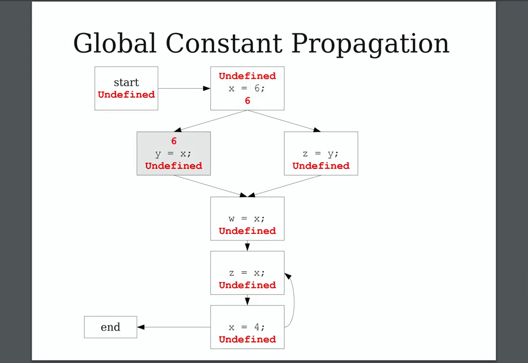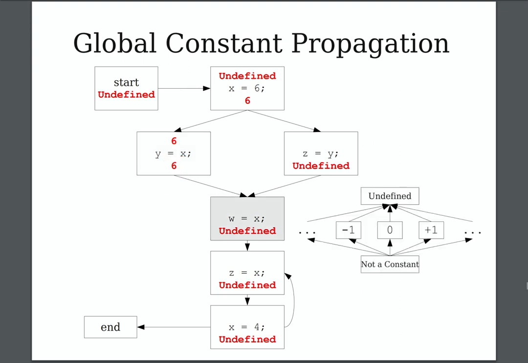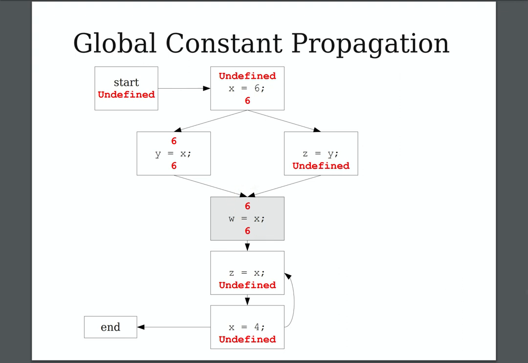Processing this next node here, we just do our global data flow analysis. The output of the previous block is the input of this block. And so there are no changes to x in this block. So x can still be assumed to be a constant value 6. We continue to perform the data flow analysis algorithm. So x equals 6 is part of the in edge to this. x is not changed, so x still stays constant 6.